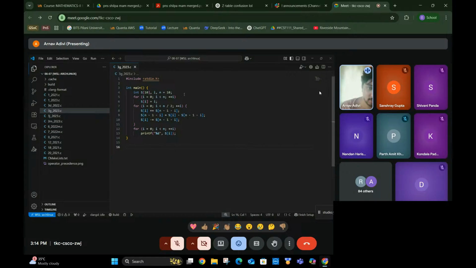So here we declare this array of 10 integers, basically a sequence of 10 integers. There's this integer i declared here as well, and n, which is 10. So n acts as the variable storing the length of this array. And here we have a for loop. i gets assigned to 0, and this loop will run while i is less than 10.